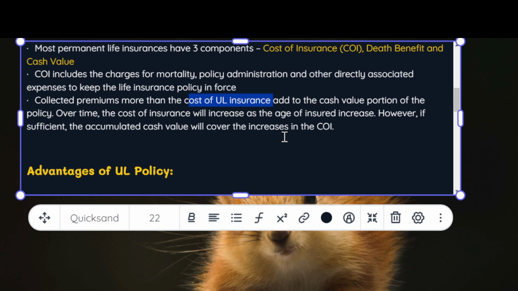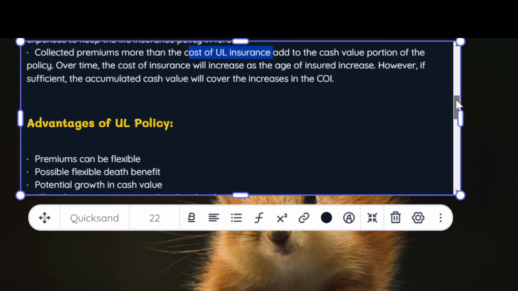And hence you will always see that later in your life, as your age increases, if you buy a policy at, say, 40 years of age, then obviously your premium is much higher compared to if you take the life insurance at an earlier age, right? So if it's 35 or 30 years, compared to 40, this is why it is more, because your cost of insurance will increase, but your death benefit will remain the same, right? And obviously your cash value depends on the kind of interest rate you are getting from the company and any additional payment that you are giving, right?